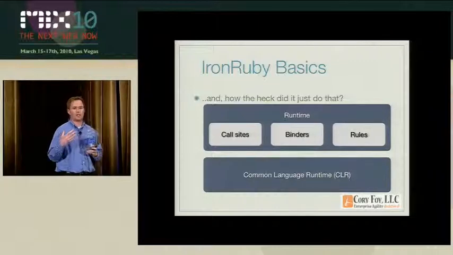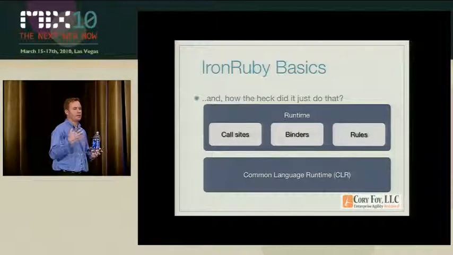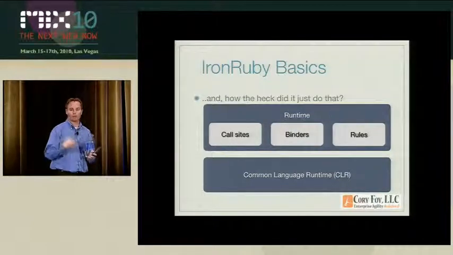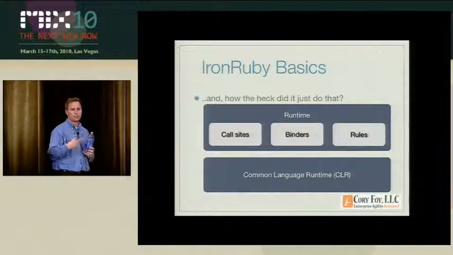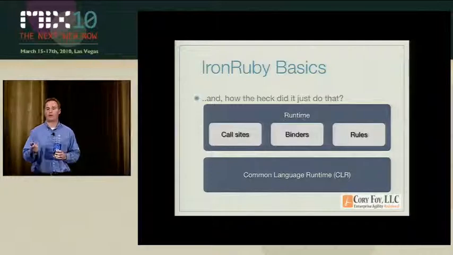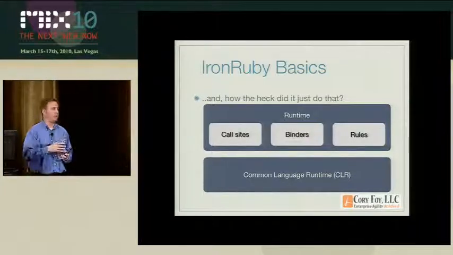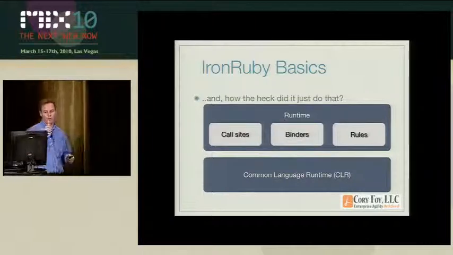The call sites effectively are a caching mechanism. If we're doing a loop, we don't want to necessarily interpret the loop every single time. There may be things that aren't for that, so we can cache those calls to help improve performance. And the rules help figure out when we cache and when we don't, because obviously there are times when you don't want to do that either. So the rules are what allow the behavior to figure out when to cache and when not to.